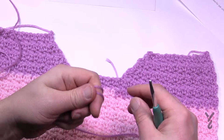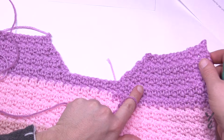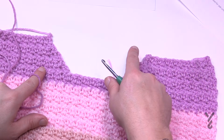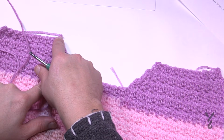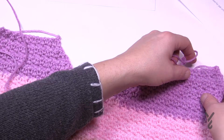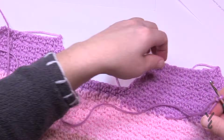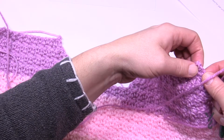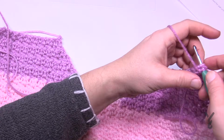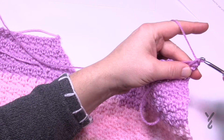So as we begin to do the next section, I'm starting with the fresh color. It's a little bit darker than this, and I want to maintain the pattern as I know it. Then here I'm going to chain 17 and jump on over it, and then maintain the pattern as I know it. So all the sizes, chain 17 is the magic number. So I'm going to start here, and I'm going to look at the stitch. So it's a double crochet that's in there, so I'm going to start with a single crochet first. So just attach it, chain 1 single in, and then maintain the pattern as I know it.